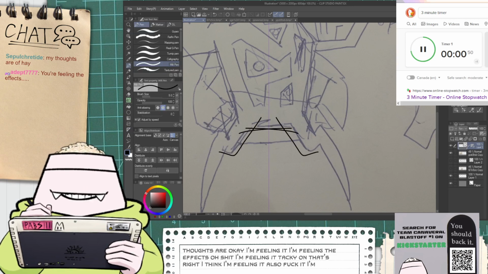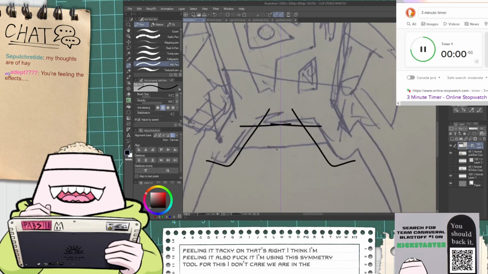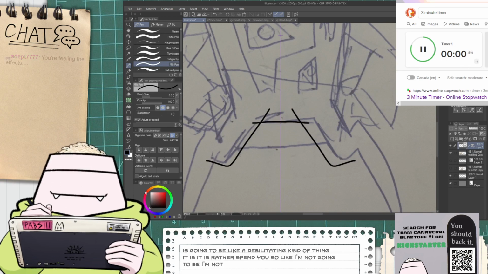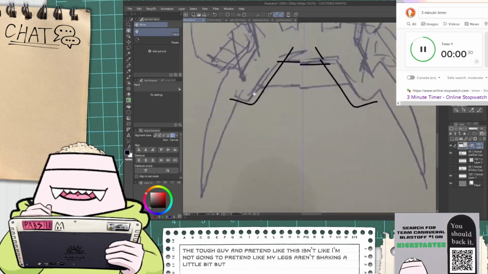Also, fuck it, I'm using the symmetry tool for this. I don't care. We are in the last minute, by the way, so this isn't gonna be a debilitating kind of thing. It is rather strenuous, so I'm not gonna play the tough guy and pretend like my legs aren't shaking a little bit. But this, too, is training.